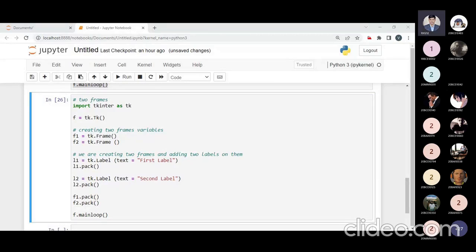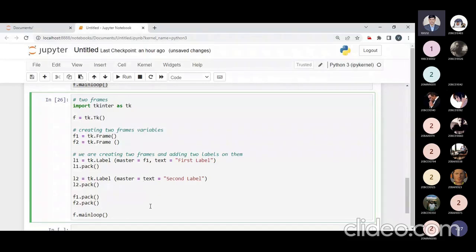So the frame we have done, but here I want to show some more different results. Here there is another keyword which will help you to understand. Suppose I'm writing master. See, I'm writing master equal to f1. Here I'm writing the master. What does master actually do? Here, this output is showing only the label on the window. But this is a mandatory part.